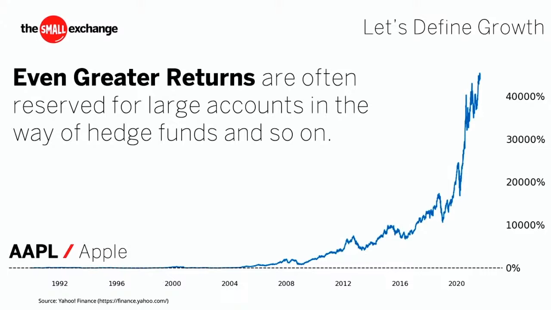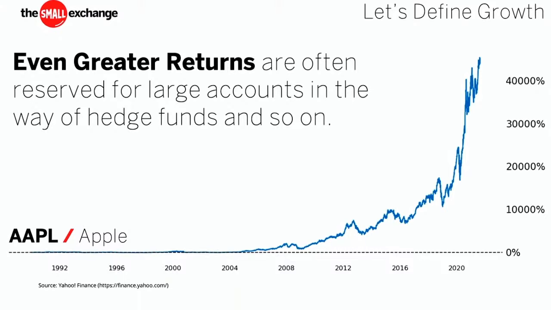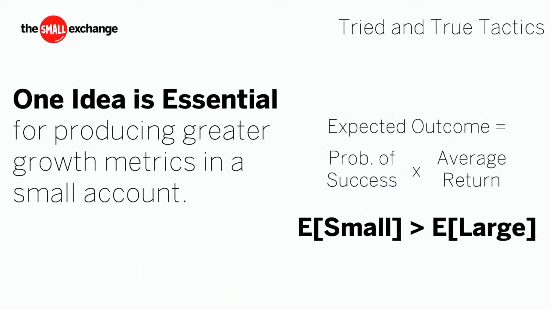But you look at, and I simply present the chart, the percentage return chart of Apple here to show you that in the 90s or the early aughts, a small account not having the ability to hire a wealth manager or to invest in hedge funds that need you to have at least 100 grand, potentially millions to invest to even get in the door, that's where you get those greater returns and that greater growth. And so once again, a barrier to entry for those small accounts, but we've worked so hard to reduce all those barriers. And this is something that I want people to really take note of.